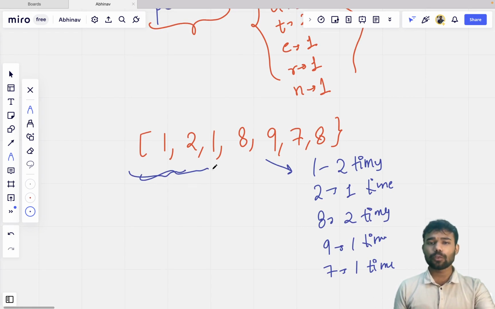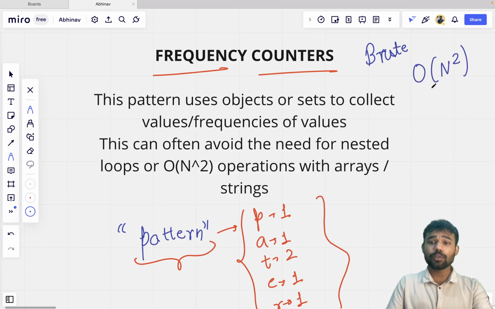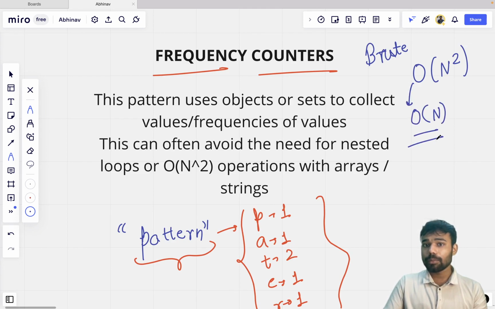So the very brute force approach will take something of the order of n square time. But if we use some objects or sets to collect the frequency, which is called the frequency counter method, then that particular task can be performed in just big O of n time.